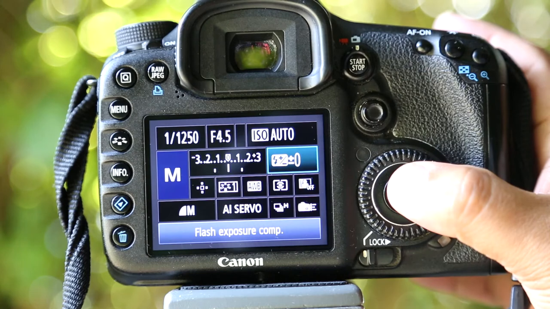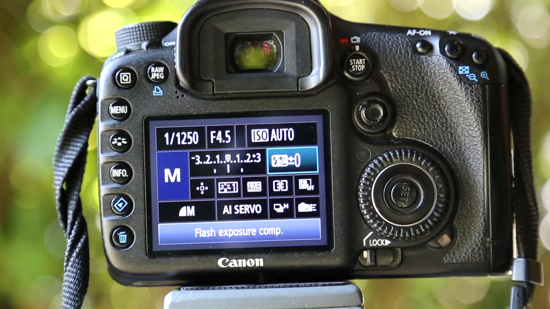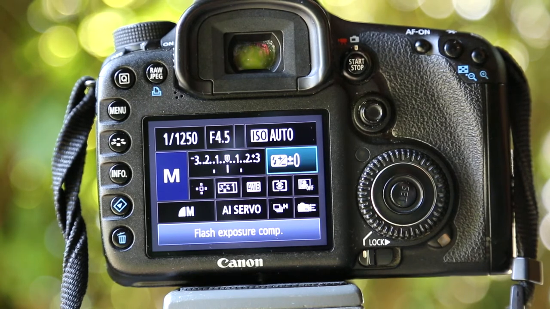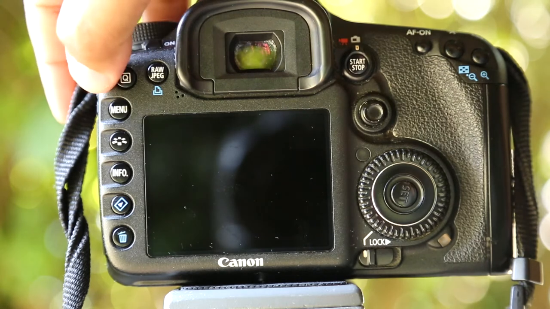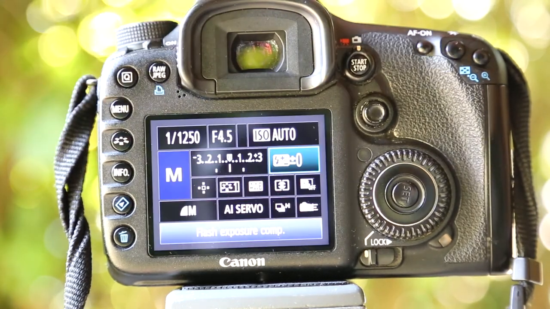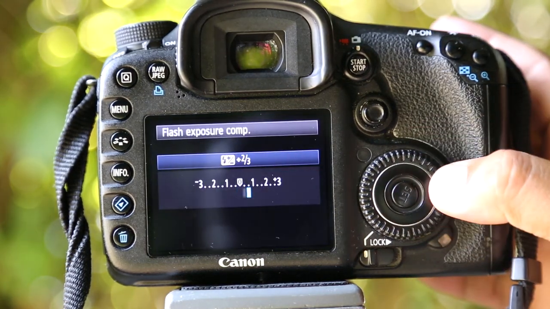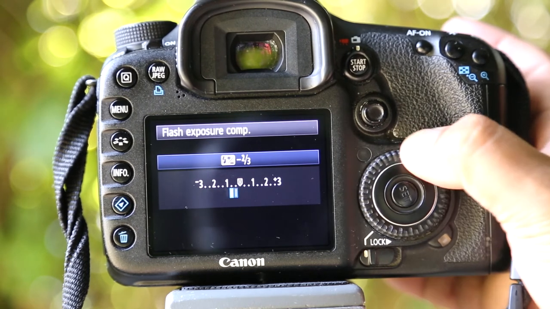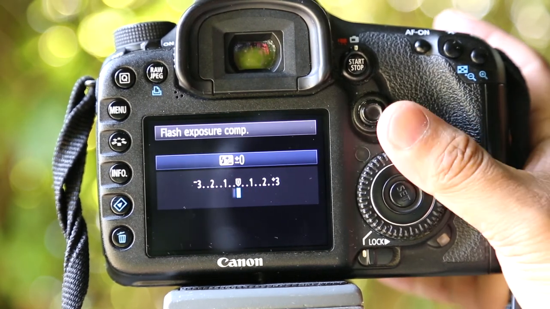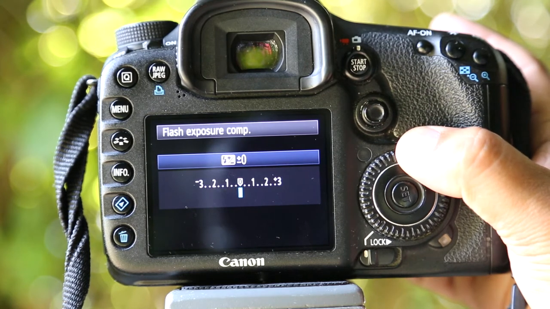Then you've got this one over here, which is your flash exposure. So if you've got an external flash on your hot shoe and you're shooting E-TTL and you want to add more exposure to the flash. Sometimes these flash guns work extremely well, but depending on where you are, if you're in an internal environment, you might want to consider adding a little bit more exposure. You just hover the wheel like this and it will increase and decrease the amount of exposure captured through your flash gun.